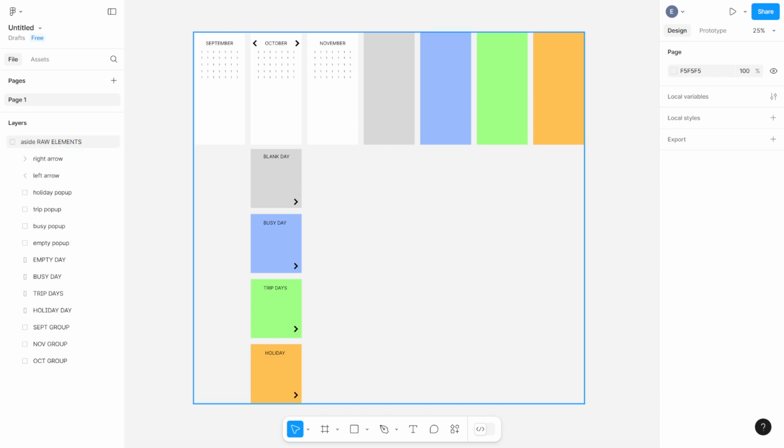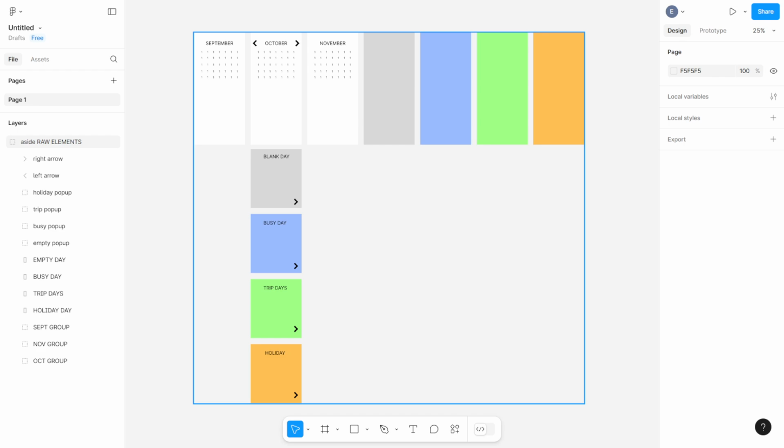And then we're going to add some buttons in here on October. One for a busy day where you have a full schedule and it's a chance to show us what it looks like when you populate this with elements. And then we're going to have like 3 days, 3 or 4, however long a trip is, to correlate to the trip days schedule.